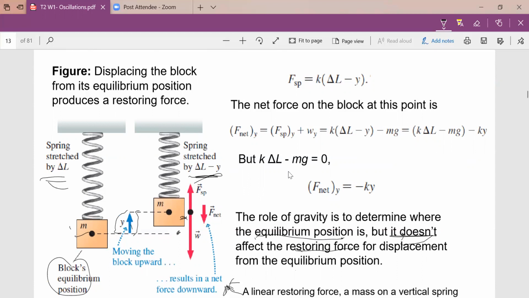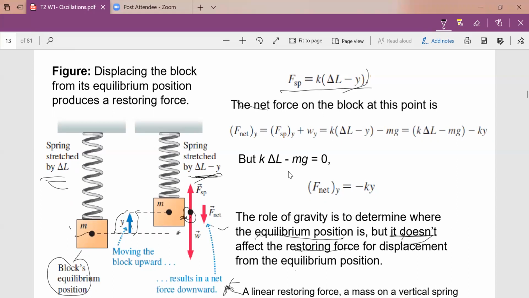Okay, and so the free body diagram for that motion will be something like this. The net force tends to come back down, bring the object back to rest, and the initial force or gravity pulls it further down, and then it starts springing forth and back. So if we use Hooke's law again, which is K, force constant or spring constant, as a product of displacement, this is the new expression for our displacement. So that's why we have K change in L minus y.